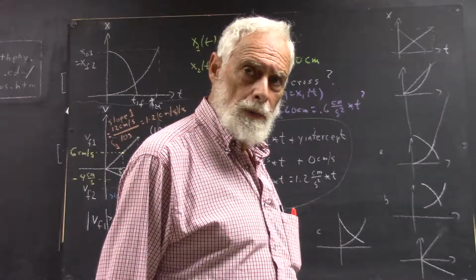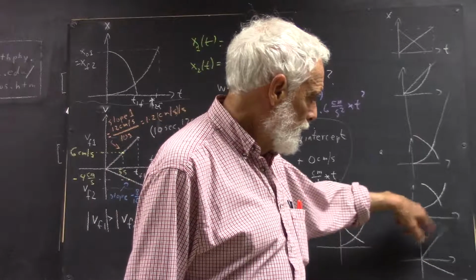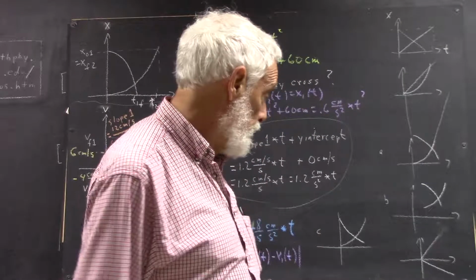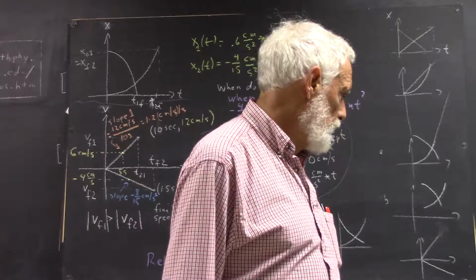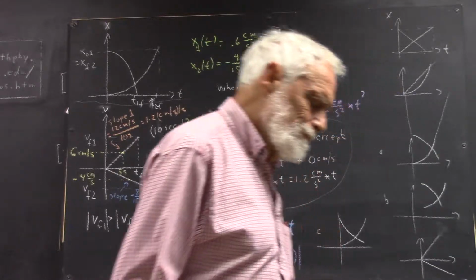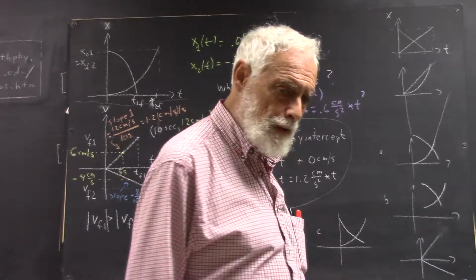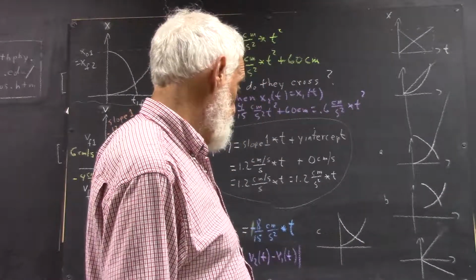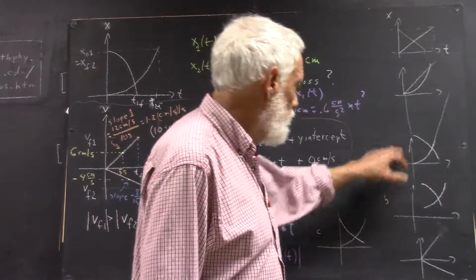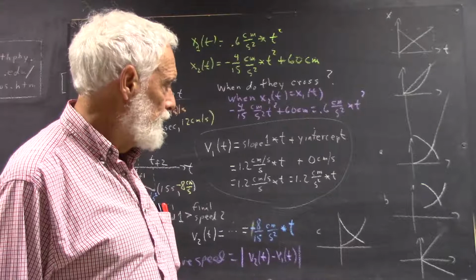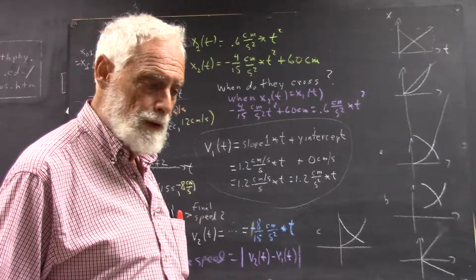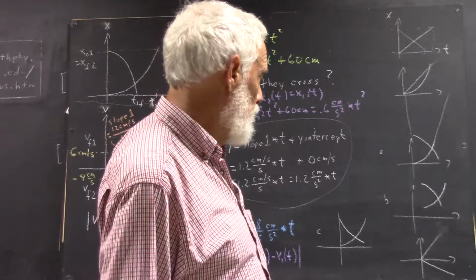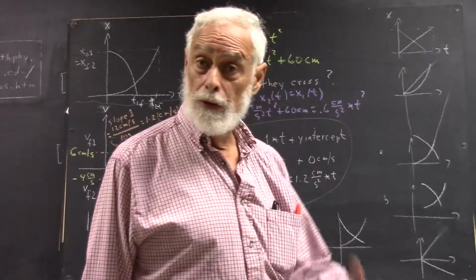This graph won't work because the speed keeps changing, and if it's an x versus t graph, a position versus time graph, a straight line graph means your speed isn't changing, your velocity isn't changing. And also, your initial position for one has to be the final position for the other, according to the premises. So we can eliminate this. Now this one seems to work just fine. Okay? So that leaves us 3 graphs, A, B, and C, that at least satisfy the fact that the final position of one is the initial position of the other, and the graphs are curved. They actually turn out to be parabolic.